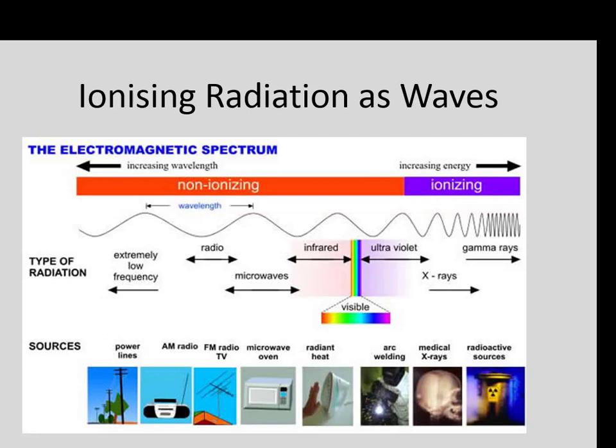X-rays and gamma rays are part of the electromagnetic spectrum. This spectrum includes radio waves, microwaves, visible light, infrared radiation, and ultraviolet radiation. X-rays and gamma rays have enough energy that they're able to cause ionization within matter. Their behavior otherwise is similar to light, except that they can't be felt or seen.